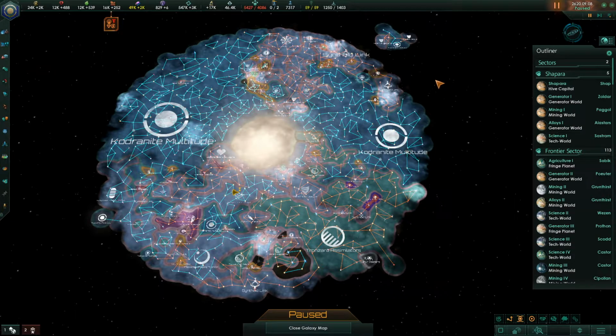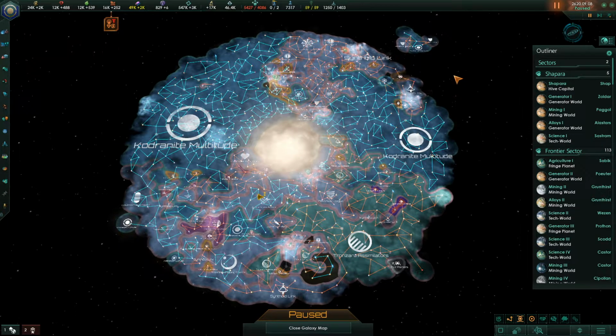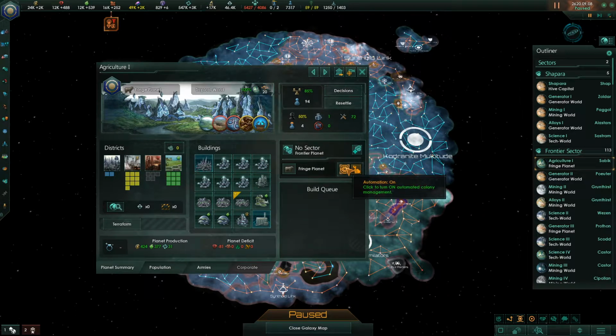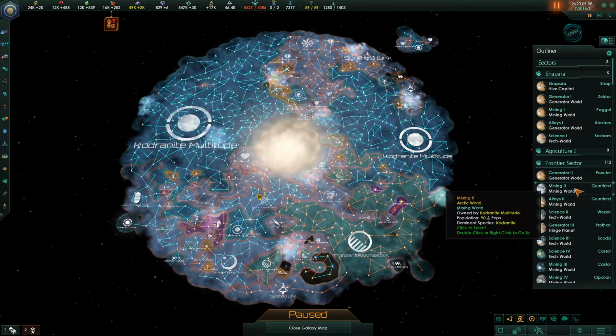I feel slightly differently right now about the sectors. We have experienced a fair amount of issues in our frontier sector, and to that end, we've been experiencing it with the deviancy. And to that end, I kind of want to recreate sectors, but I want to turn off the automation. So we're going to be running with no automation, and we are going to have sectors again.